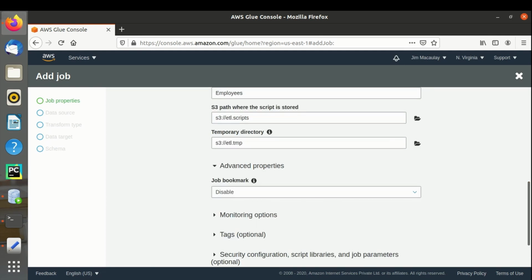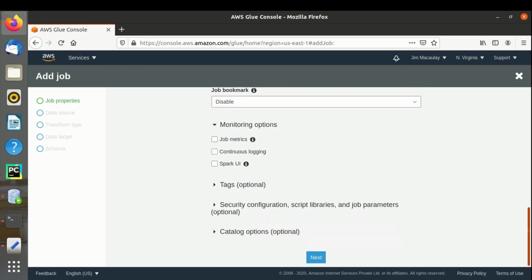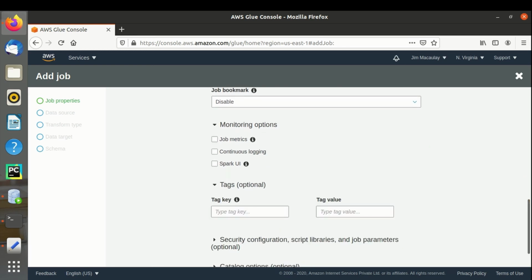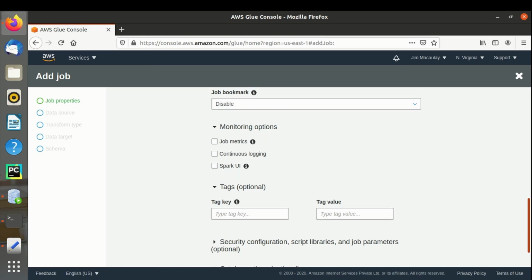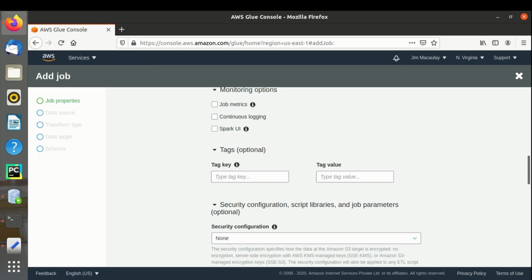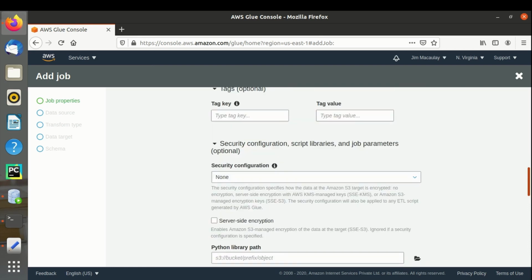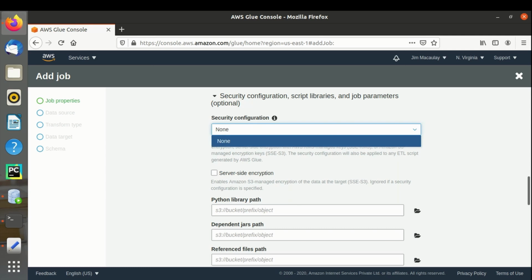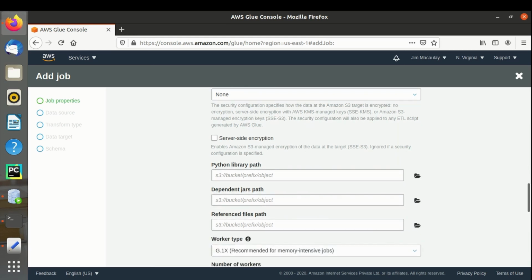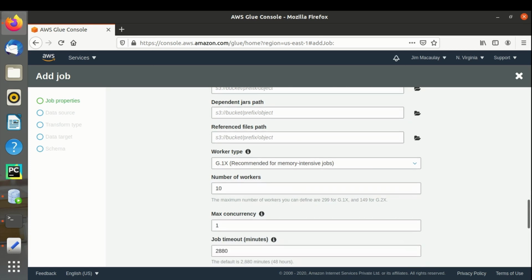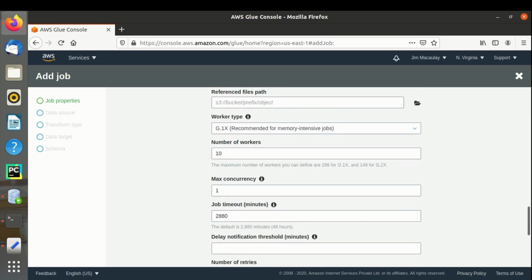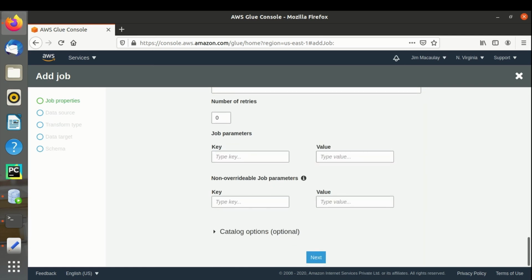We can bookmark the job if required. We have monitoring options. We can tag if required. Security configuration. Add additional libraries or jobs or reference path if applicable. Catalog option is to manage the metadata.